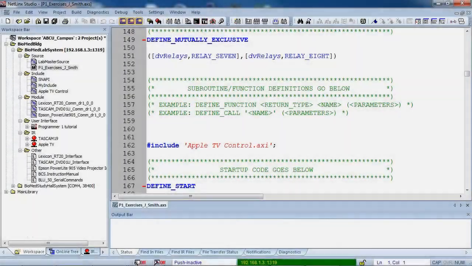As part of this tutorial, we'll complete two separate implementations of using functions. In our first example, we'll create a function to act as a macro, which can be called from anywhere in the code. In the second example, we'll make our code more flexible by using a function to do routing in our video switcher. Once again, let's make sure we're working in the correct source code file.